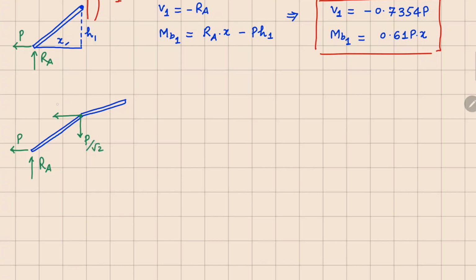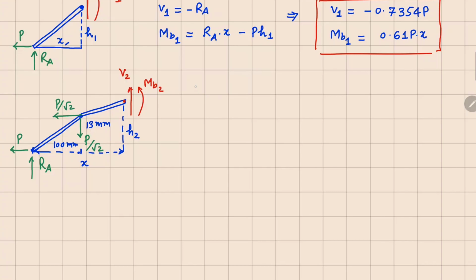So these components are P over square root 2, P over square root 2, and at this point we are going to have your unknowns, which are V2 and MB2. In terms of distances, your cut is always made at a distance of x. So from here to here, this distance is x. This height here is h2. This point we had 13 mm. This height here was 13 mm, and this distance is 100 mm from here to here. So now we can write down the moment balance for this and force balance for this.